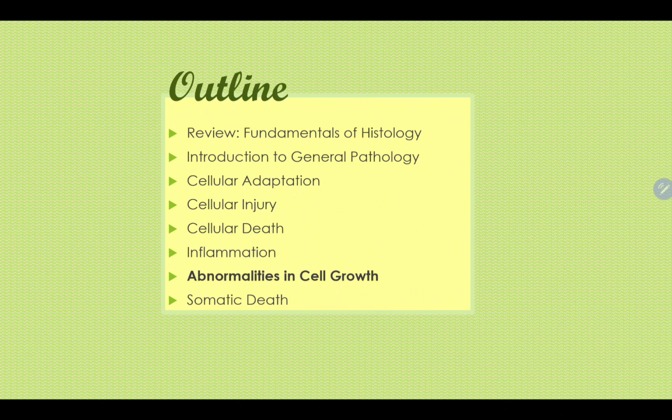In cellular adaptation we talk about hypertrophy, hyperplasia, atrophy, dysplasia, and metaplasia. Those cellular adaptations may be pathologic or physiologic. Whether you like it or not, the body tends to adapt to changes. But here in abnormalities in cell growth, since these are abnormalities, you can conclude that I am referring to the pathologic side of things, because cellular adaptations happen in a good sense or in a bad sense, physiologic or pathologic.